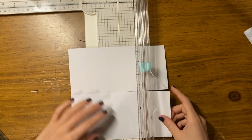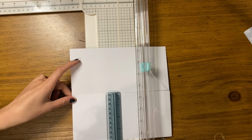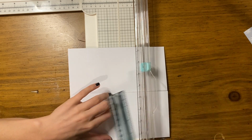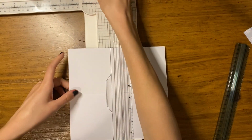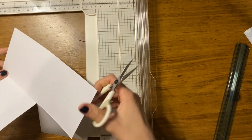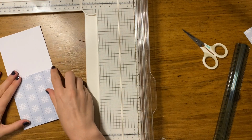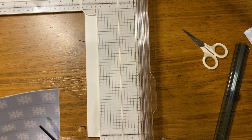And then I'm going to cut diagonally across. Well, I might just cut straight across right now. But I'm going to cut diagonally across after that to create a diagonal cut for the pocket. I didn't want it to be a horizontal line. I wanted it to have an angle to it. So you'll see in a second here. So you can see it's a little bit more than, it's maybe like a 2/3 pocket.